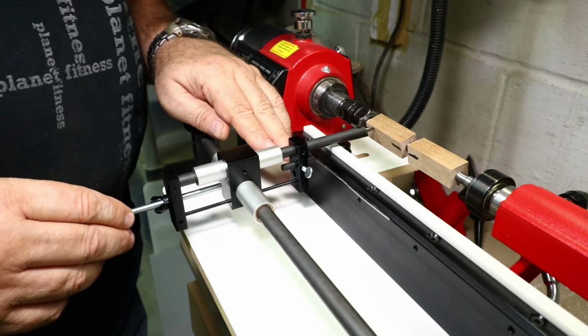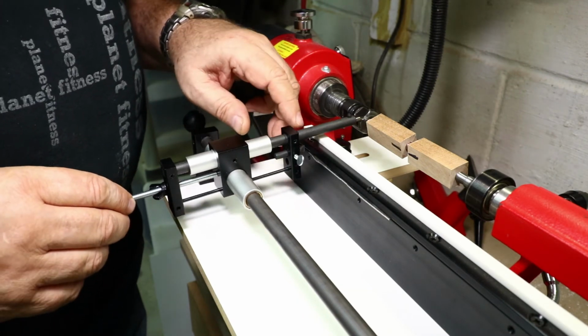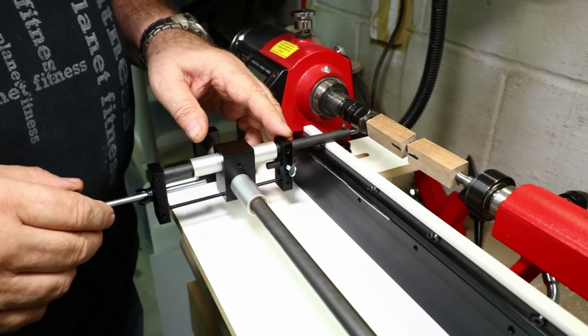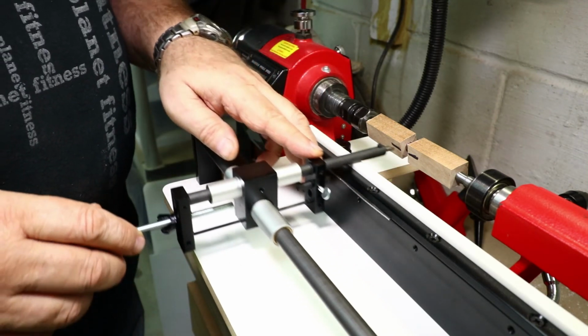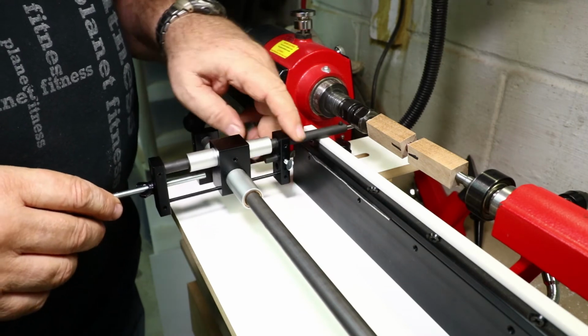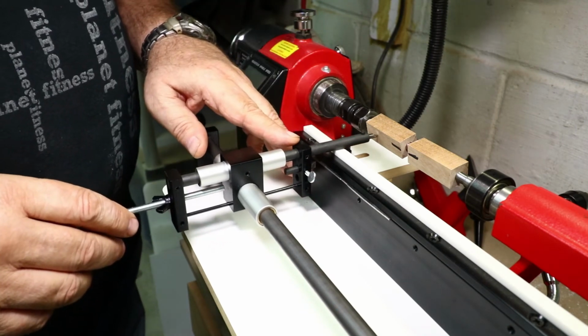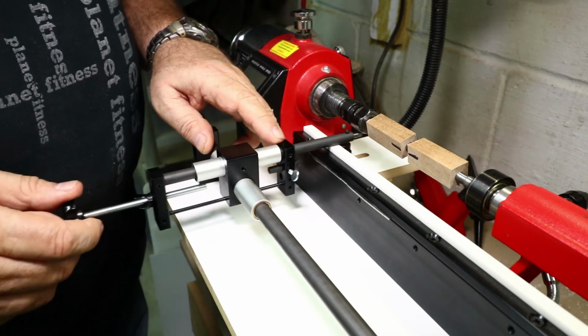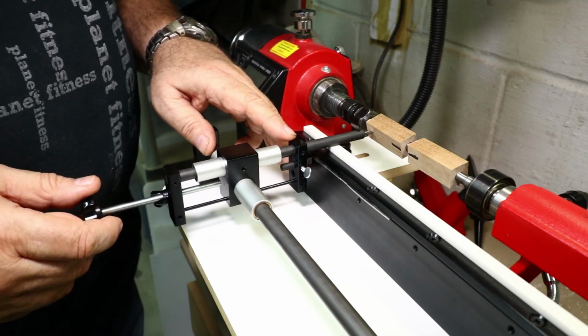So I've got this set so it stops at about this largest point on my template here. I'll be using this initially to get this to a round, and then as I get to this point here, if it's not cutting any further, then I will adjust this, turn this knob out, and that'll allow it to cut in further and deeper.